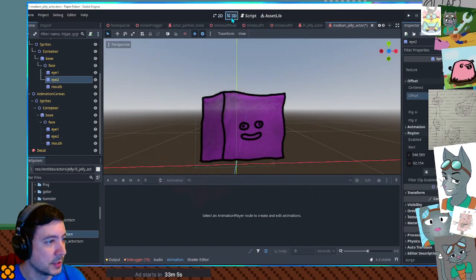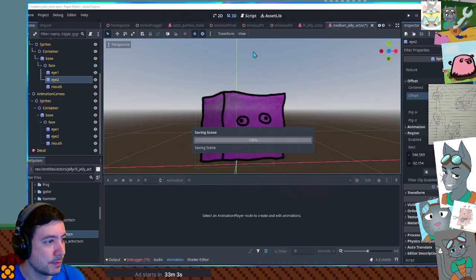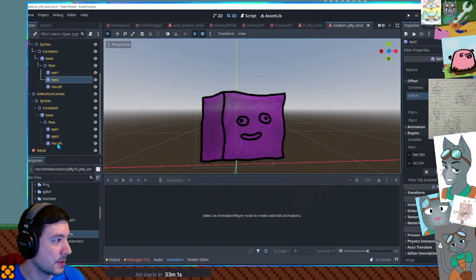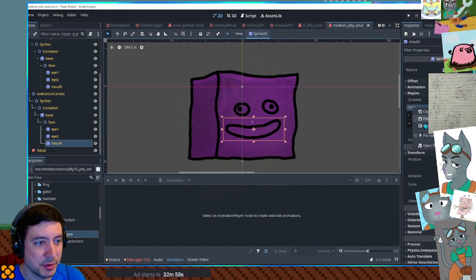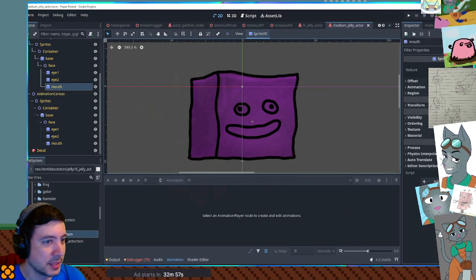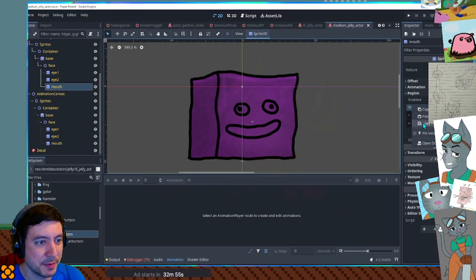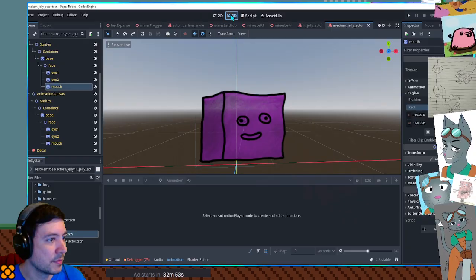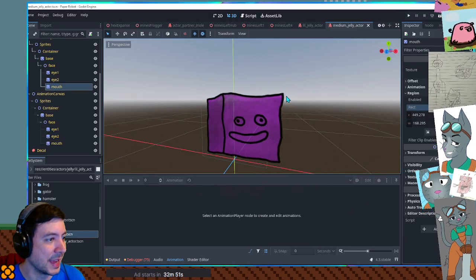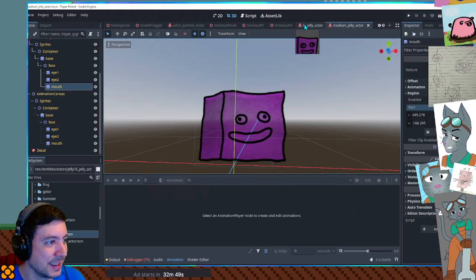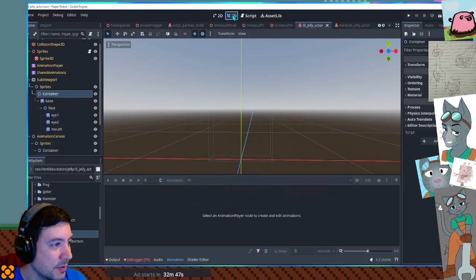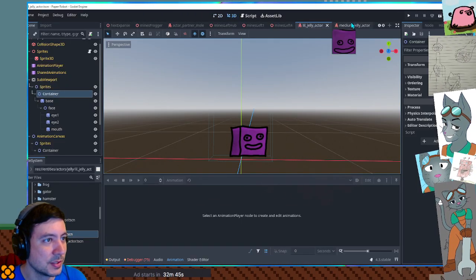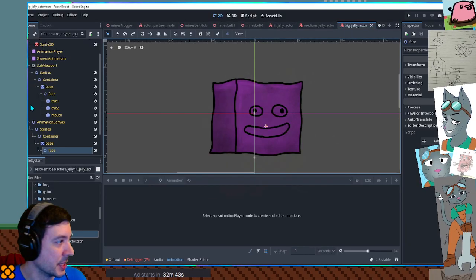And we can very quickly see that it works. Don't forget the mouth. Or I can just leave him having a tiny, tiny mouth. Ah, there he is. Yay! And he's looking fine as always. Big jelly actor now.